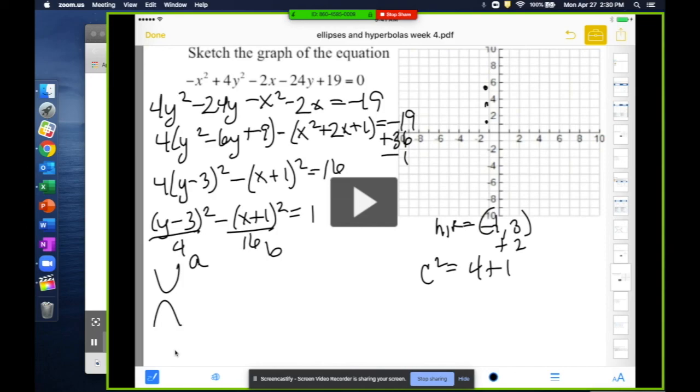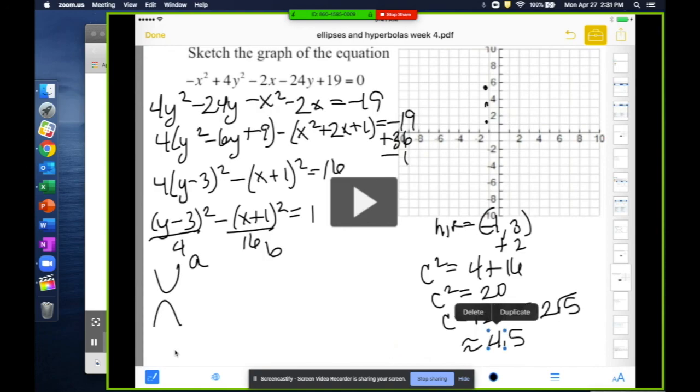So c squared equals a squared plus b squared. As you've heard me say before, c squared equals 20. And then square root both sides, so c equals the square root of 20. Or if you want to go ahead and simplify that, that's going to be 2 square root 5. Or if you want to go further and give yourself a decimal approximation, we're going to have approximately 4.5.